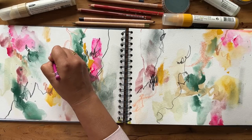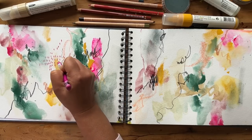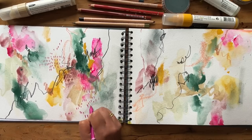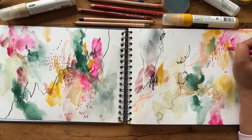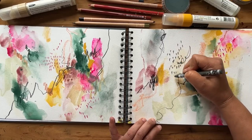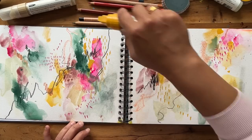All of this honestly only took me about nine or ten minutes and I really surprised myself. I don't often create abstract pieces and maybe I could have worked into it a little bit more, especially that right-hand page, but I am a beginner with abstracts so I'm going to give myself a little bit of self-compassion. I learnt an incredible amount about these new art materials and how they behave, which was the whole purpose of this warm-up exercise. Ultimately the journey from creating mediocre art to producing more exceptional artwork is a process that requires time, dedication and a willingness to embrace imperfection.